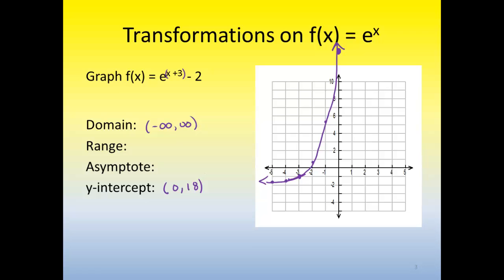My range. Well, my range is dependent on what my asymptote is, and I have a horizontal asymptote down here at y equals -2 because it shifted down 2, which makes my range everything from -2 to positive infinity, not including, so another way to write that would be y has to be greater than -2. Okay, so my transformations work very similar to the other functions we've worked with, where the inside number here will affect my x, my horizontal shift, and the number after that will affect my vertical shift.